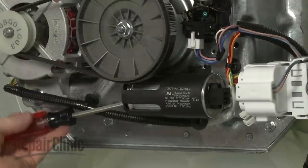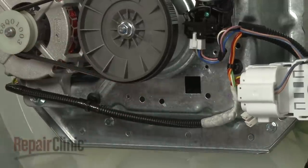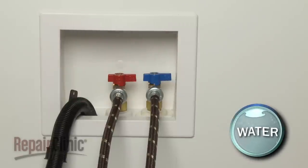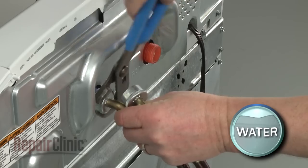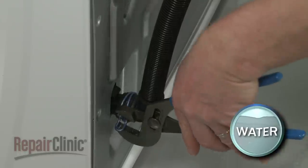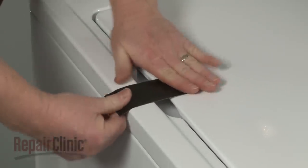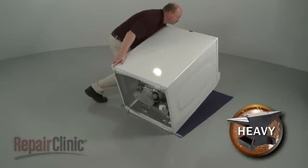To replace components like the drive motor, drain pump, and run capacitor, you'll need to set the appliance on its rear panel. Before you do this, shut off the water supply and remove the hot and cold water supply lines from the inlet valve. Be prepared for some water to spill out. Release the retaining clamp and detach the drain hose from the outlet hose mounting flange. Use tape to secure the washer lid. Now carefully tip the washer back so it rests on its rear panel.